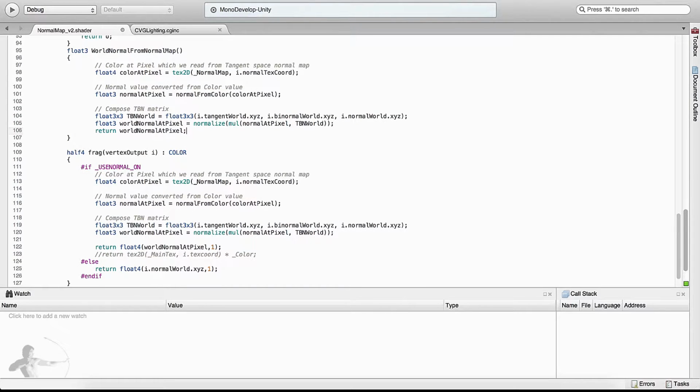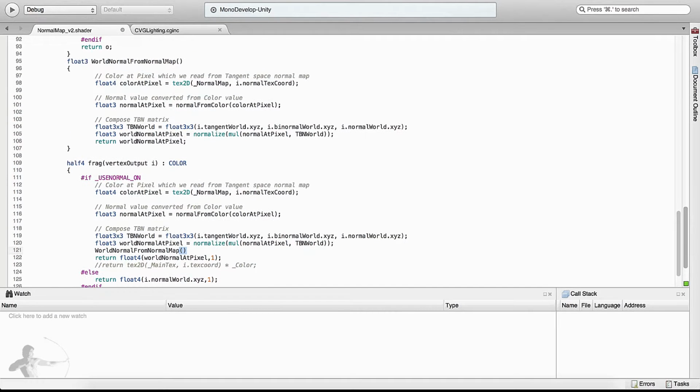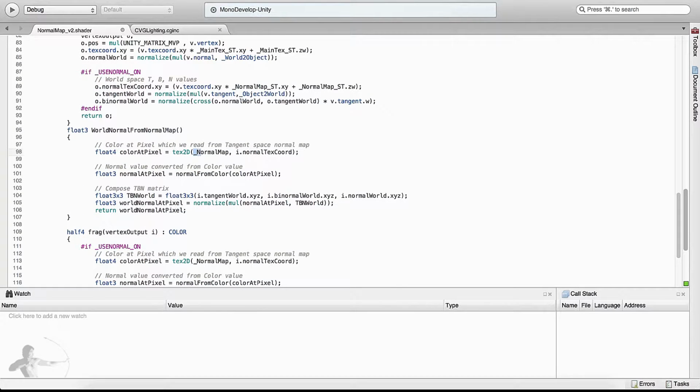After that, when we use this function, we will have to pass some parameters to it. In this function, we don't want to read the properties directly. We will read the parameters or the arguments that are passed to this function. So first, let's see what it is reading directly. It is reading the normal map from the property, and it is reading the texture coordinate.